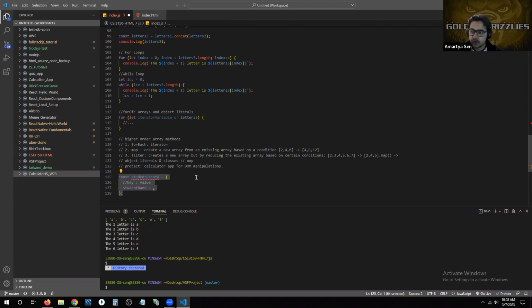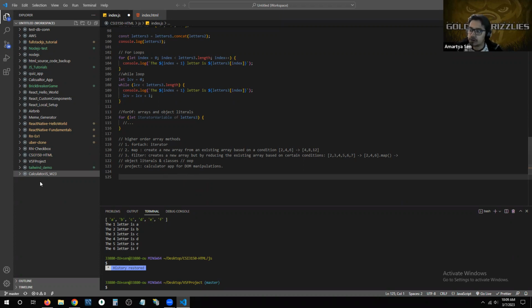So we will see more examples of objects as we move forward, just like we will see for map and filter. But what I want to start off with today is to work with the calculator app. That is one of the most fundamental apps or demos when it comes to understanding JavaScript. And then we are going to cover different aspects of the JavaScript programming syntax that is used for DOM manipulation when you are developing front end.